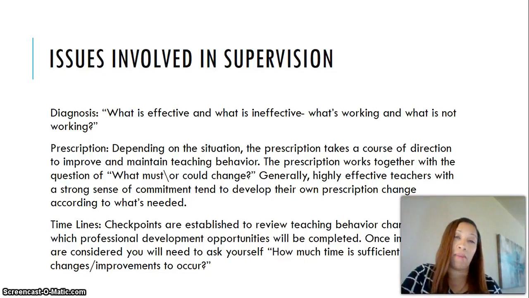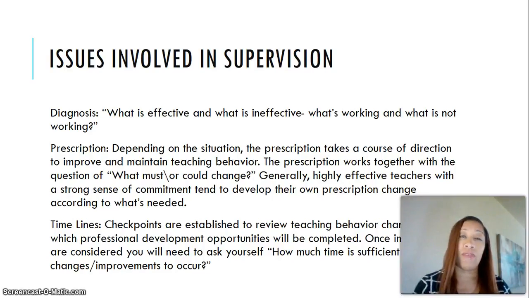So let's get off by talking about those three issues, which are diagnosis. A diagnosis is what is effective and what is ineffective, what's working and what's not working. So you're put in a situation where you're working with a particular teacher, and during those observations and the feedback that you give that teacher, you get a head start on what that teacher is not being successful with, and also looking at data to give you that diagnosis as well on what the teacher needs to improve in order for the class to move as a whole, and for the teacher to plan effectively.